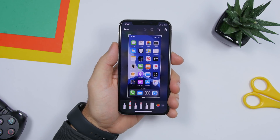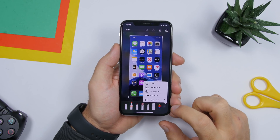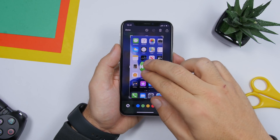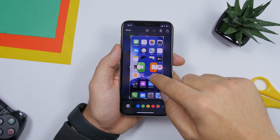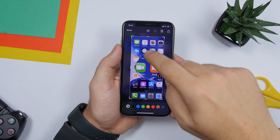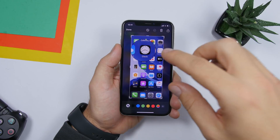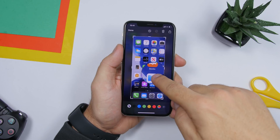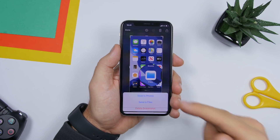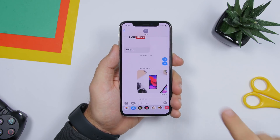When taking a screenshot on your iPhone, there's a cool way to focus on part of it. Tap the plus button, then tap on the magnifier option. It adds a circle you can resize using the blue dot, and you can zoom in and out and move it anywhere on the screenshot to highlight something.